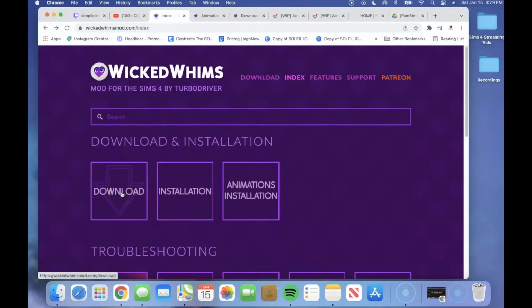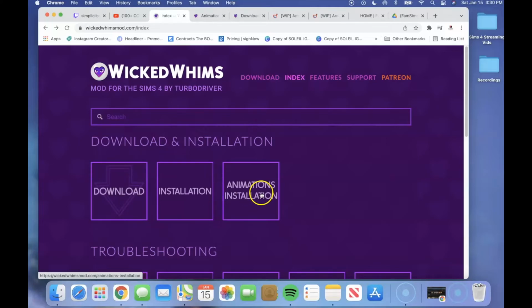So if you are new and you do not know how to download the mod itself, I highly suggest going to my how to install Wicked Whims mod video. You can get to that either in the description below, or by just going to my channel from there. And it'll show you exactly the nitty-gritty on how to install this mod.